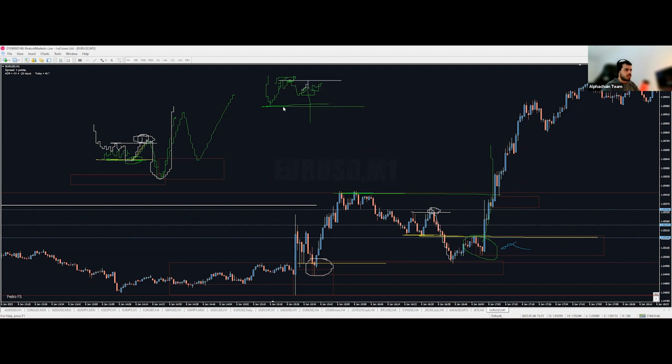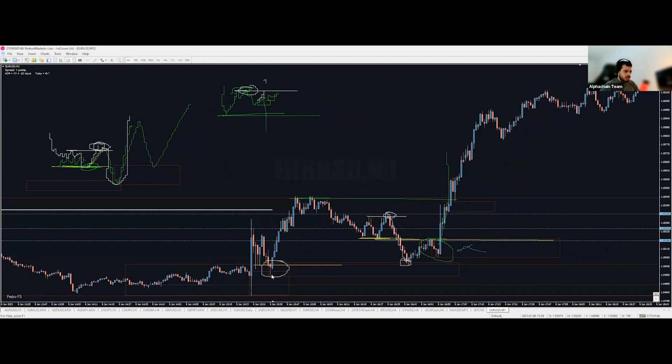Price did this at the extreme, which was to respect this level, but then it never retraced to this level. Right. So number one was collected in here, but number two is still fresh. And now number 3 is this level in here, which price just reacted from this week, and it went away. This is a news event. This was a fast move that occurred in here, and after that price just spiked. But there is this spike in here that could have been the entry after the break, maybe around the level that Finway mentioned, that it was maybe a good zone to look for the entry. So there you go. 1, 2, 3.